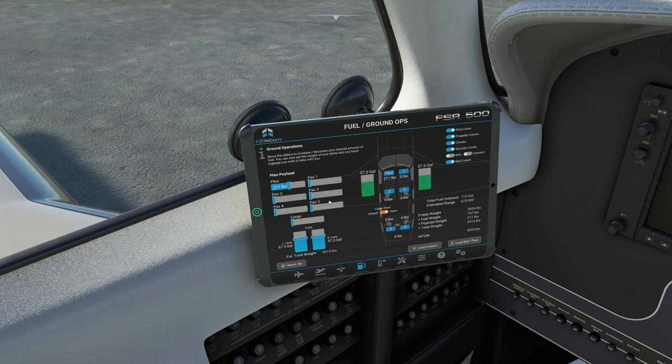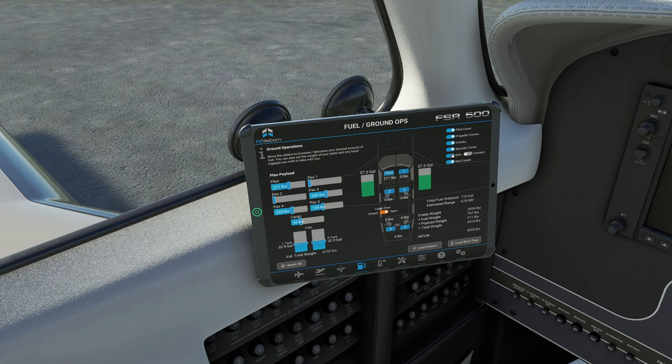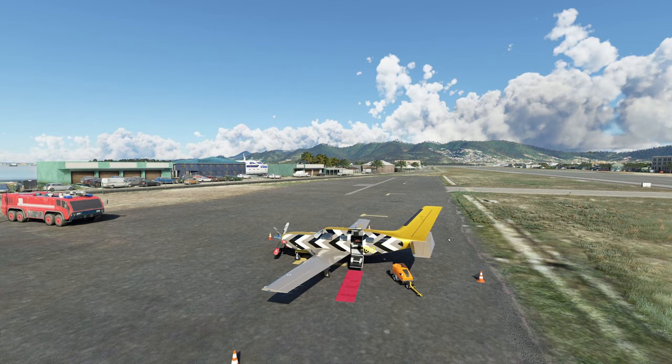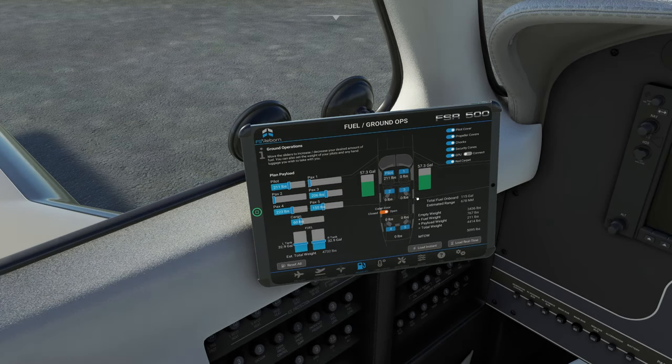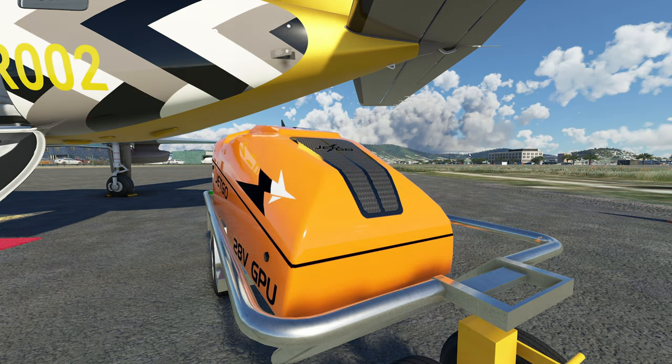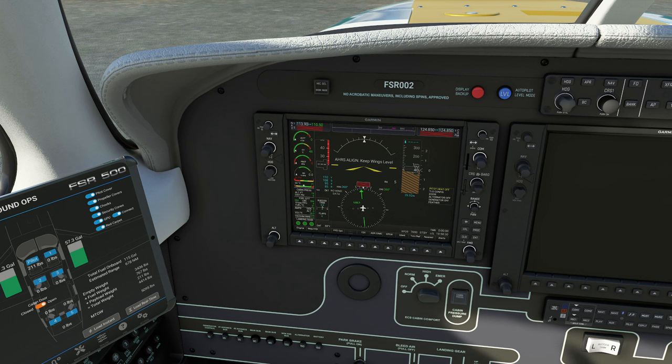Let's go through here real quick and just set some things up. Now once we have all that done, let's go ahead and call for the GPU and then connect it to the aircraft. We have all the action cameras on right now, so I'll show you what's going to happen. I thought that when you click on the GPU it should have gone to the outside of the aircraft — let's see if it does that for connect. There we go — now you can see the little door opening on the aircraft and the GPU connection. You can even see the GPU vibrating as it's running — really cool effects here. As soon as that GPU connects, it will send power to your main GPS screen.